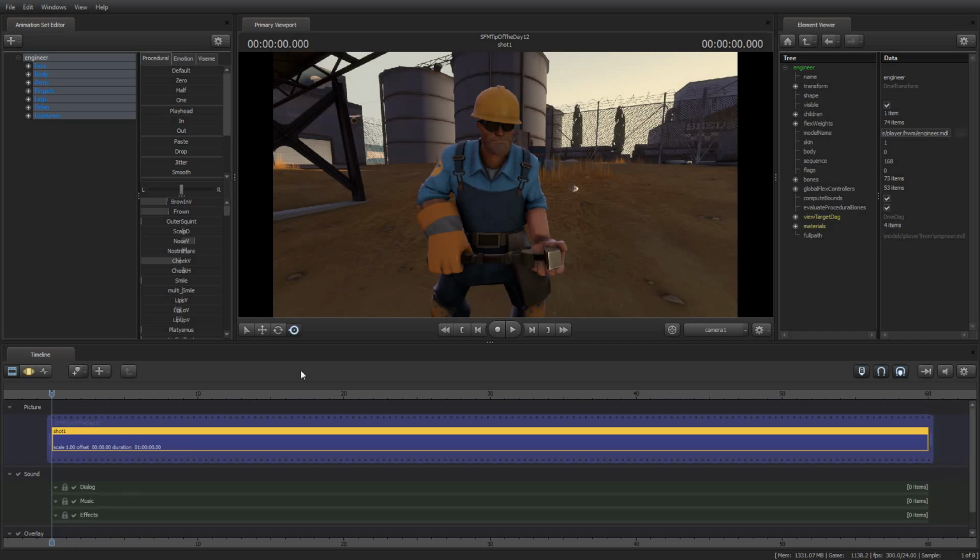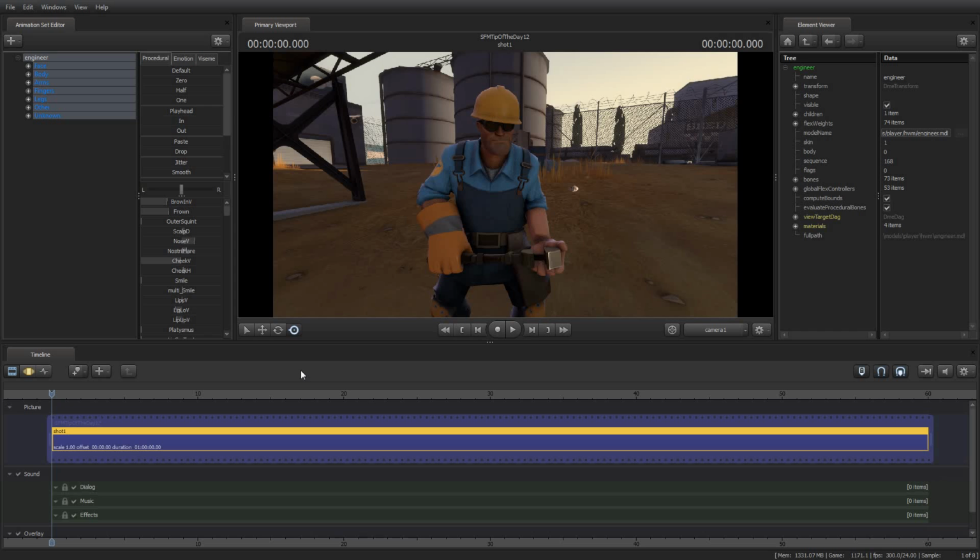Greenery is particularly bad for that. One of the things that I've found when I'm recording on greenery or maps that have this sort of weird ambient echo is that the DSP, the digital signal processing that the Valve Source games have, really adds a very disconcerting echo. It sounds like it's being recorded in a metal box. That's fine when you're in a game and it's a little less intense and it gives you that sort of immersion feeling, but when you're recording these movies, it can be very distracting and it really does make it sound pretty bad. So there's a couple of things I'll show you here.